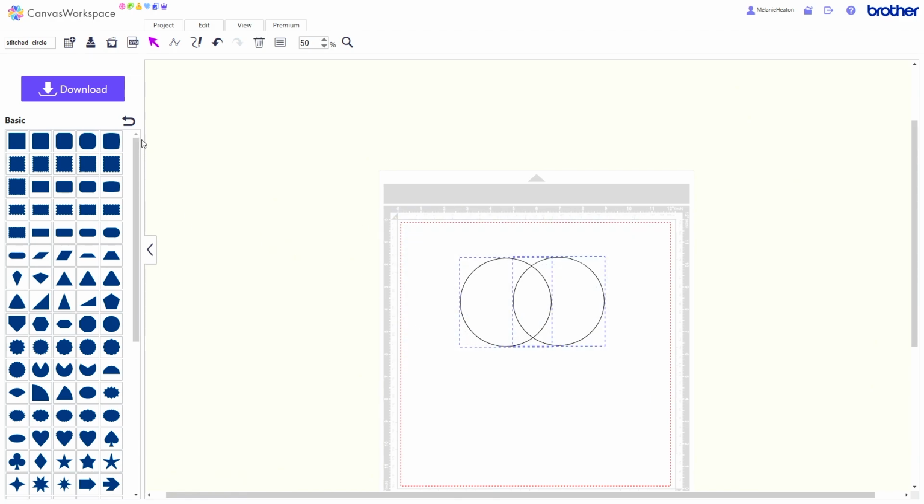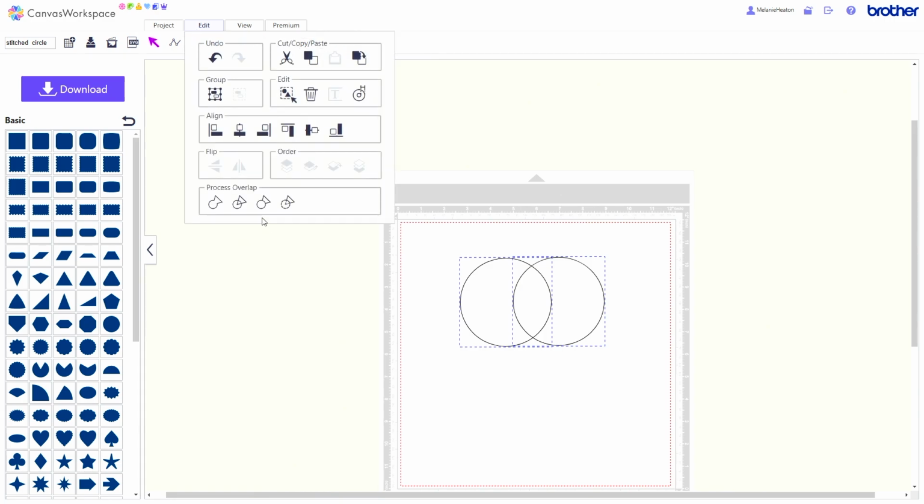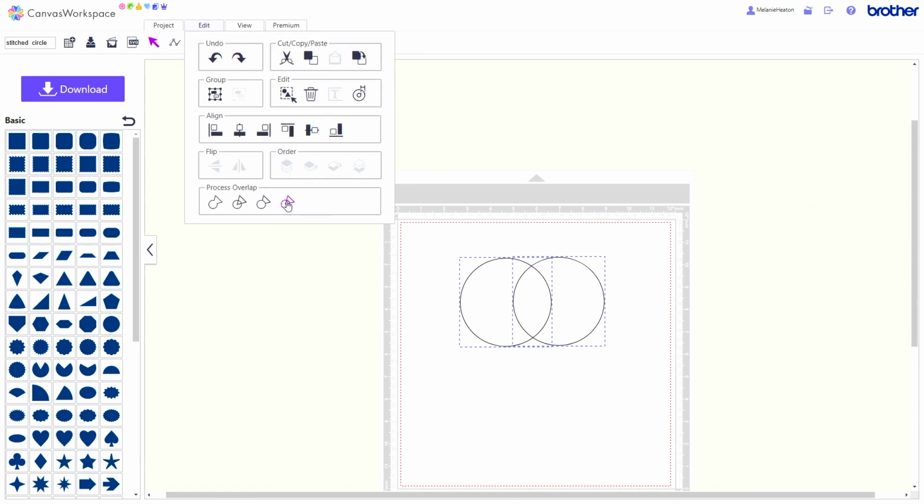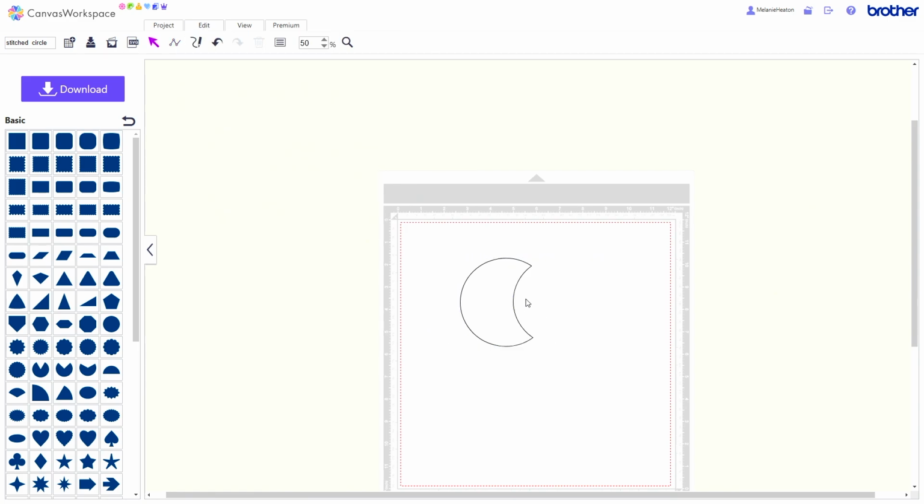And now every time I use Scan, instead of watching telly at night, I'll just sit with this on my knee and play. It's fabulous. So now if I go edit and remove overlapped, it removes the part that was overlapped. If I go back to a place where we've got two full circles and I select that, I go to edit and I subtract, it takes away everything from the original shape.